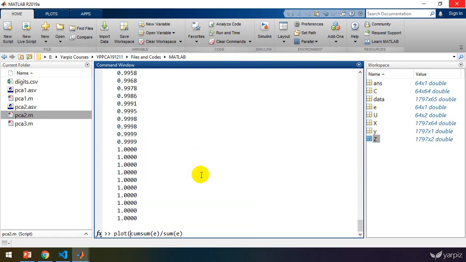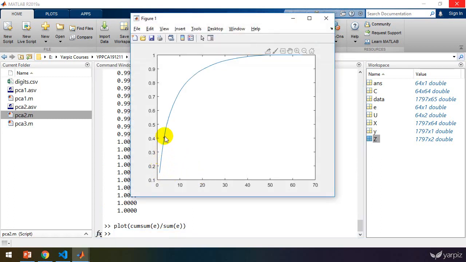And you can plot this, for example, and see that by increasing the number of eigenvalues and using more principal components, you preserve more data. And for example, if you want to preserve 80% of data, then I think we should use 13 principal components. And that will preserve approximately 80% of the original data. And you see that, for example, using just 30 eigenvalues and principal components, we will have 95% of the original data. And this is the way PCA works, and this is the way it reduces the amount of data needed to work on data.